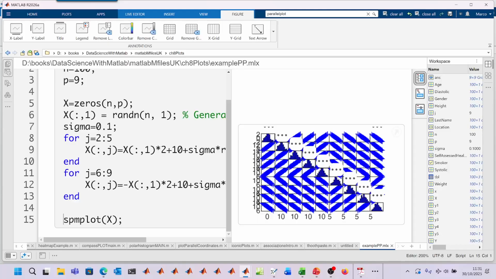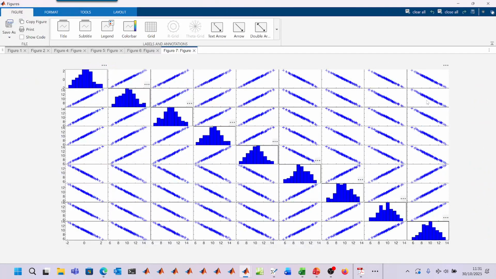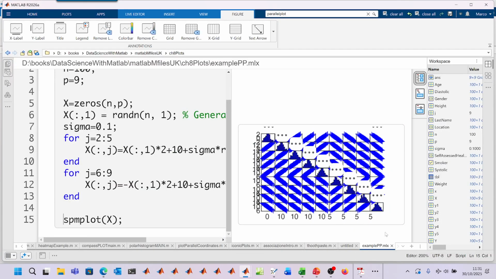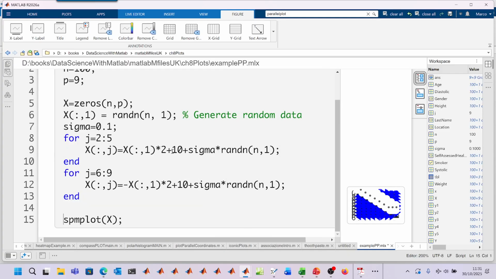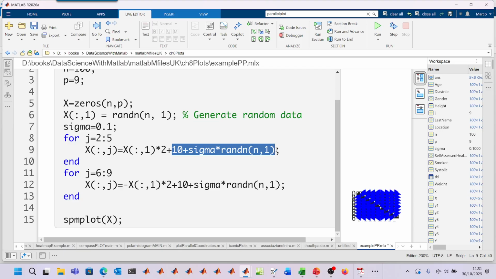Does the sigma value decide between strong correlation and weak correlation? If the sigma value is less, we get a strong correlation. Exactly. Sigma is the number that plays the game, because here you are doing x1 times 2, but if these numbers become too big, they prevail over the systematic part.